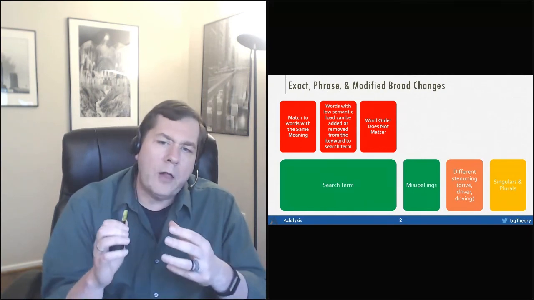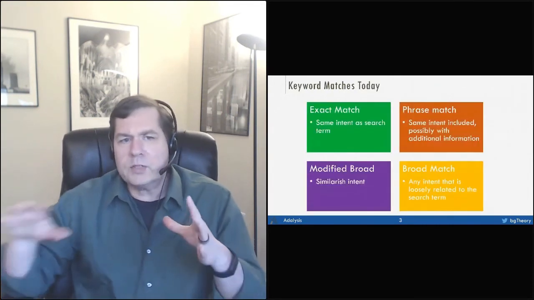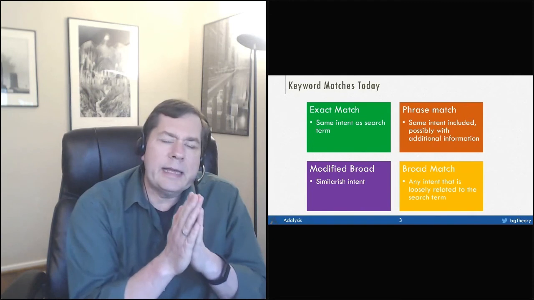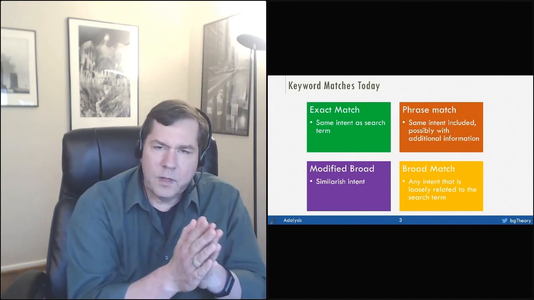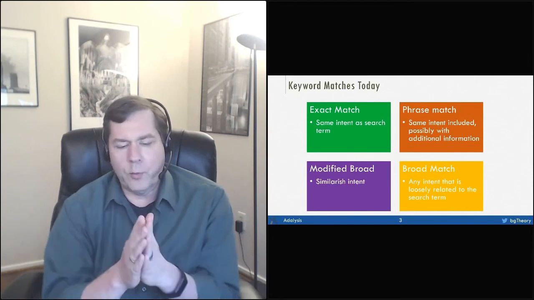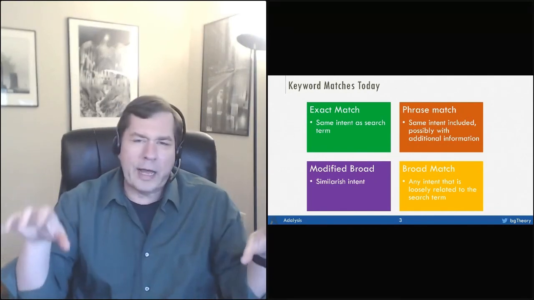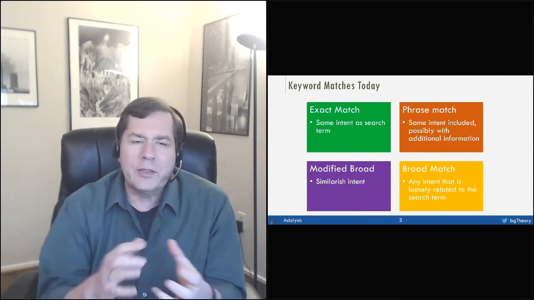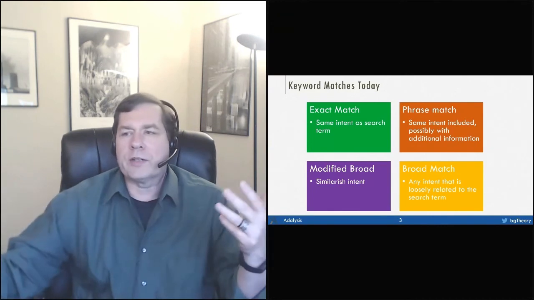And word order has a lot less meaning these days. We've always been able to match to misspellings, different stemmings, and so forth. But when we think about match types today, exact match matches the same intent. So not the queries; we're not saying keywords and queries are the same, but the same intent. Phrase match is the same intent, but may have additional information. Before, it was you've got 2 words or 3 words, they must be in this order, and you can have words before and after. Now it's here's the intent, but we could have more information added before, after, even in the query. We have modified broad, similar-ish intent. And then, of course, broad match is crazy.